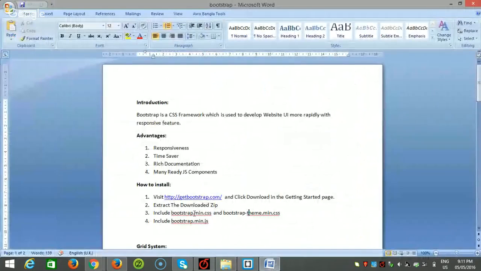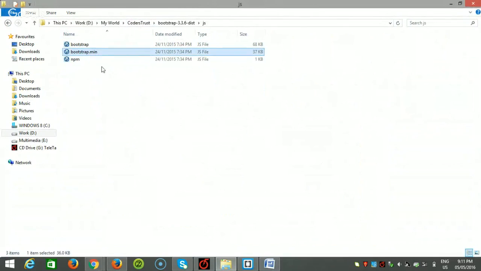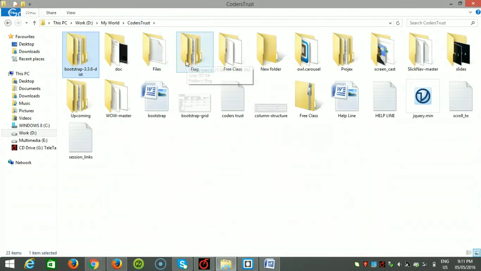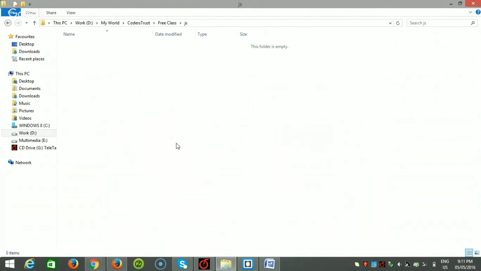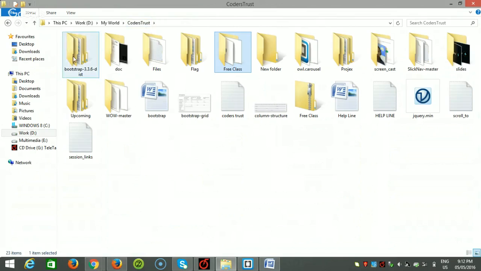Now we'll go for bootstrap main.js. So find here in the bootstrap folder, bootstrap main. Okay, and I'm just keeping it here. There is one JS file, but we have to include the main library, the jQuery library, which is actually a dependency of the old library. As Bootstrap uses jQuery, that means we have to include the jQuery library. So it is not actually included here in the Bootstrap files.